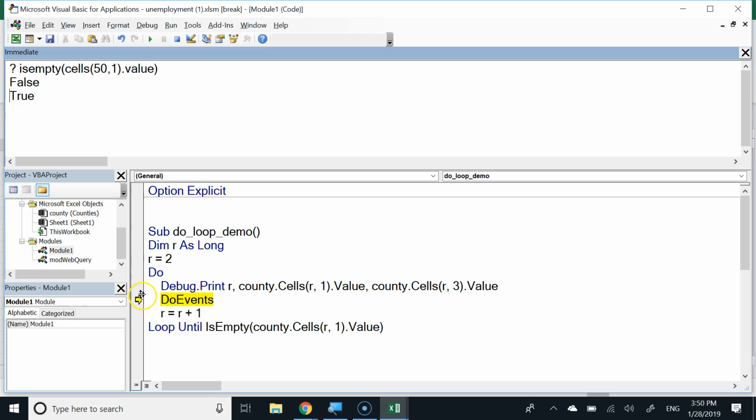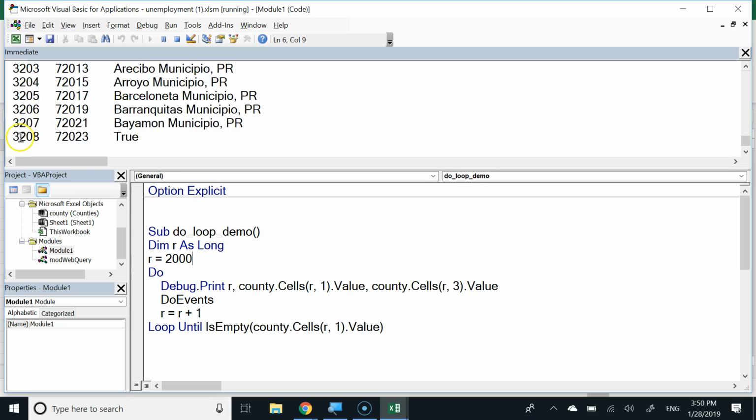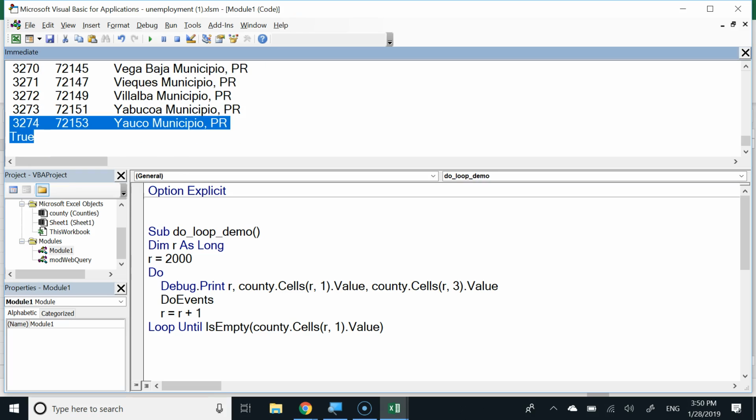So now I'm going to go ahead and set this back to, well, actually, why don't we start R off at 2,000 so we don't have to wait through everything. And I'll stop this and run it again. And so now that should, why does it keep showing true down here? It's because it's running in front of the true that was there already. So it didn't actually print that. That was from me printing before.